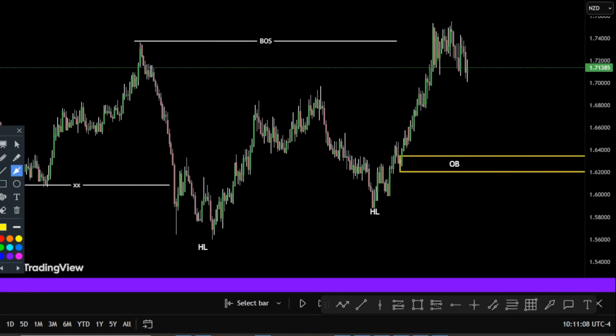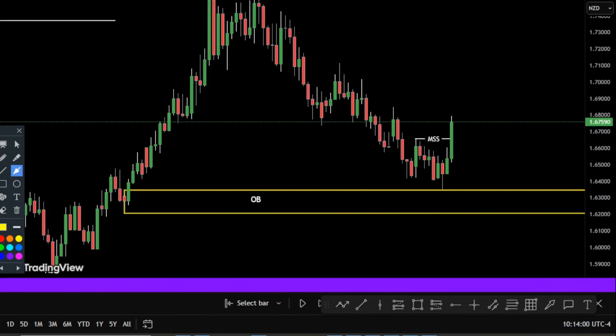Focusing on the lower time frame, we can refine this zone to this fresh unmitigated order block. The order block also has a fair value gap which has also not been retested. When price pulls back to this level, any bullish shift in market structure will confirm our setup for a buy. Pushing the price forward, price taps this order block and sharply reacts by breaking this structure level. This is a market structure shift showing buyers stepping back into the market.